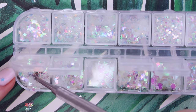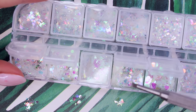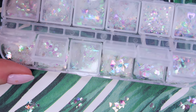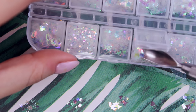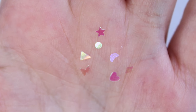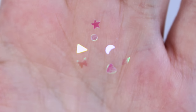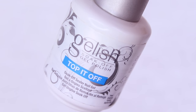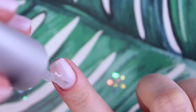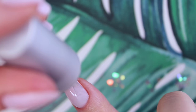I'm gonna do something a little bit different on my right hand. So I'm just picking out the glitters that I want to play with. I was looking for nail glitters that were thin and delicate enough to lay flat on the curve of my nail plate without the corners sticking out, if you know what I mean. So I'm applying a super thin layer of the Gelish top coat to my entire nail, and I'm not gonna cure this. I'm just creating a sticky layer for the glitters to adhere to.